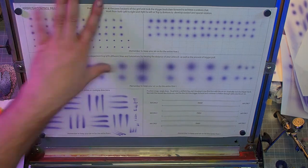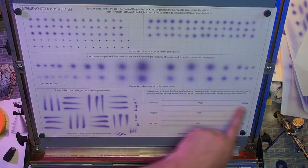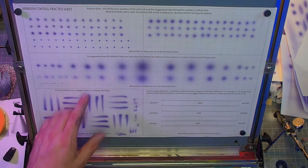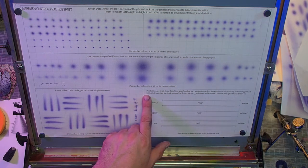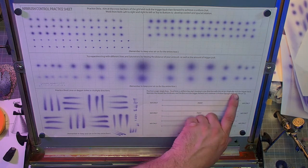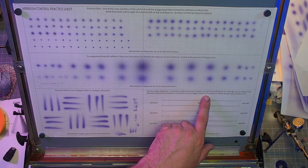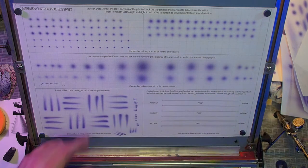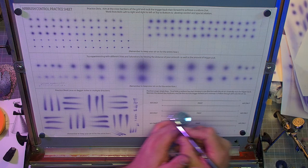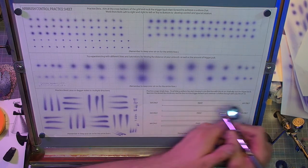So that is basic daggers, dots, everything you do with the practice sheet. The last part of this sheet is longer single lines. They're basically elongated dagger strokes. What I have written down here, I wrote so long ago, it's very horrible. Practice longer single lines. To achieve a uniform line, start moving in one direction with the air on. Gradually lock the trigger back. Maintain the desired line thickness. End the line, rock the trigger forward, and continue to follow through with the air on. That's what I mean by following through. You can do these at different distances. What I recommend is practicing without paint first and working that muscle memory, okay?